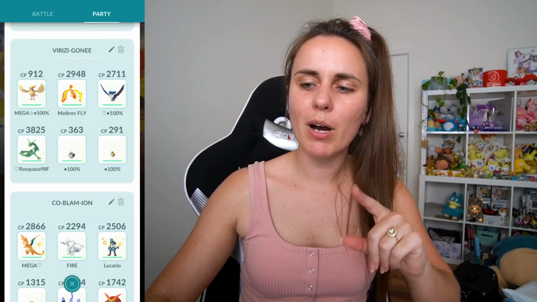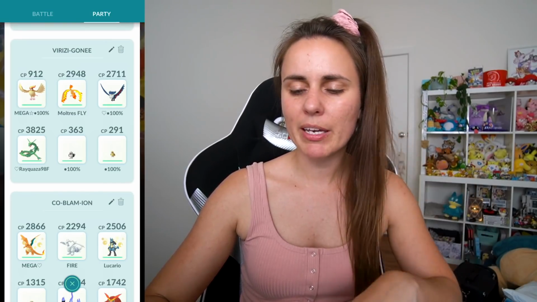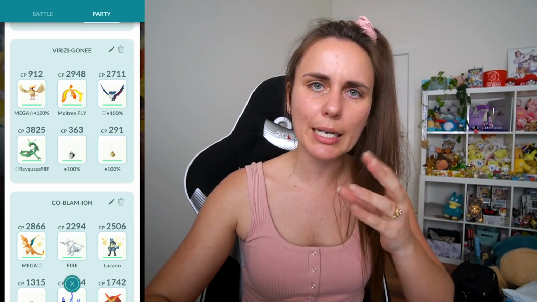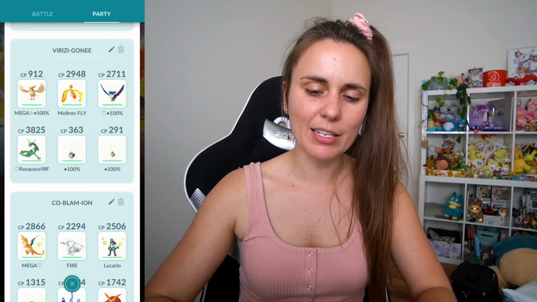So my Virizion team is going to be my Mega Pidgeot. I need to power that boy up because he's a little bit small. My Moltres with the flying moves, my Honchkrow. I've got my Rayquaza as well.